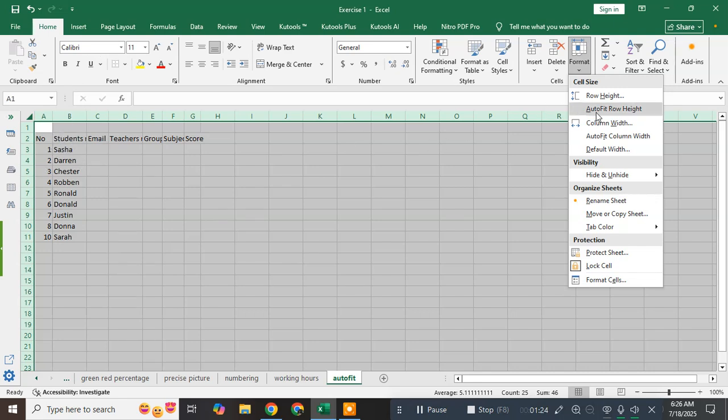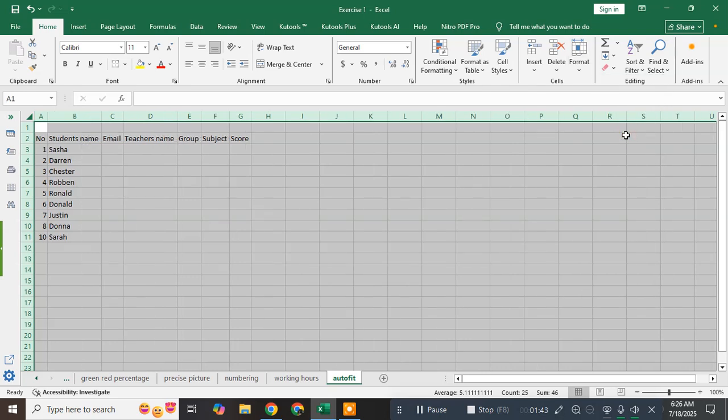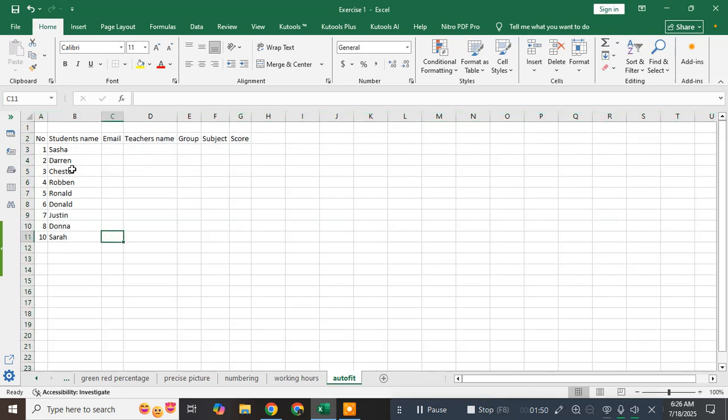And it is not enough because we need to adjust the column size. Then keep the block or drag to the entire column and row, and we will choose Autofit column width. And there you go. The size of this column is already adjusted. As you can see here, it's already tidy, and it's ready to use for any purposes.